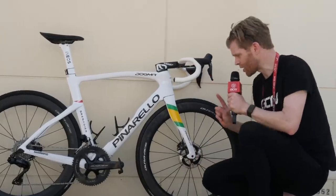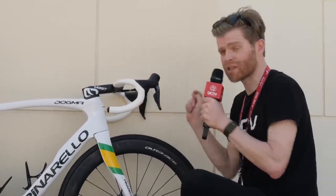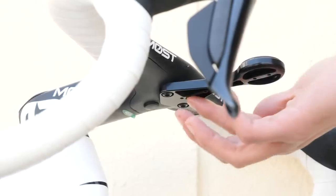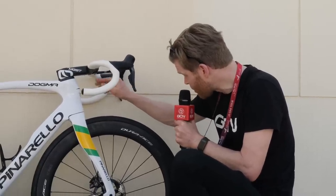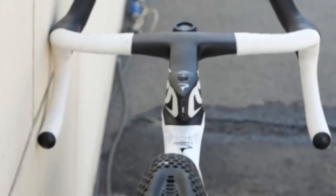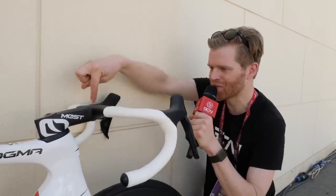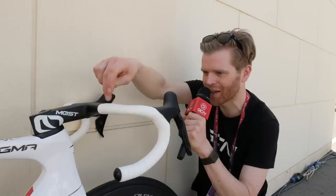Another interesting sneaky detail on the cockpit: there's what appears to be the standard out-front Most mount that comes for the Pinarello cockpit. However, if you look underneath, you can see this isn't the standard mount — it's been milled out underneath to save weight, cut away rather than being a solid piece of aluminium. The cockpit is interesting too because Luke Plapp is one of those riders running their shifters slightly inwards — I think we can call that Remco style. His bar tape is really nice as well. It's not got any finishing tape on it — it might be reverse wrapped, or they've glued it — but it looks really super neat the way the mechanics have done it.